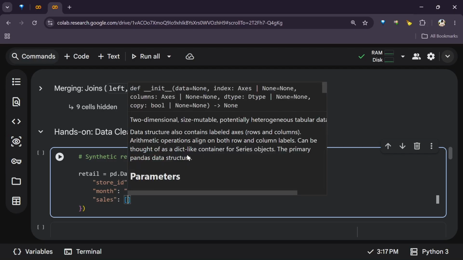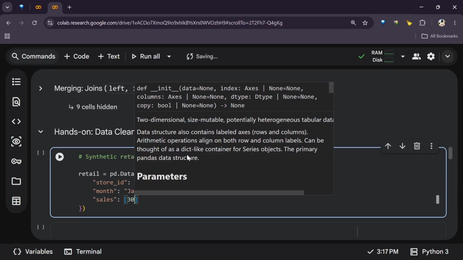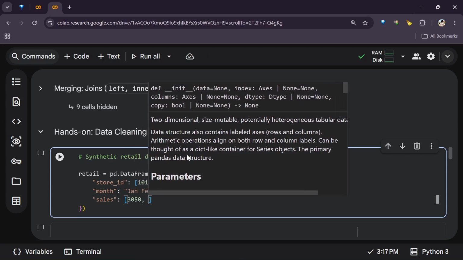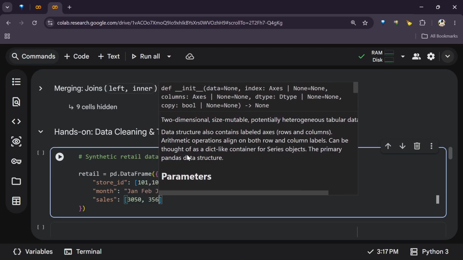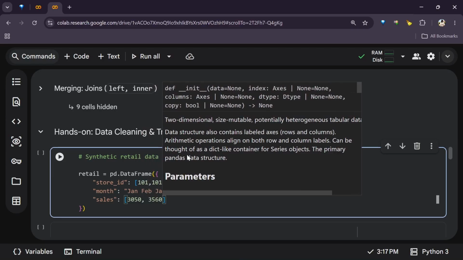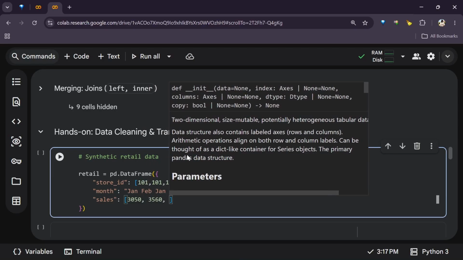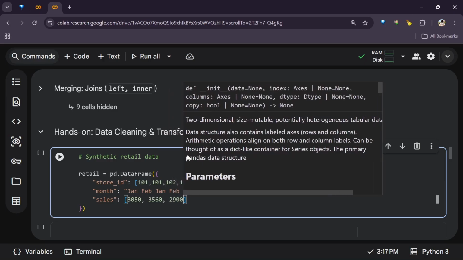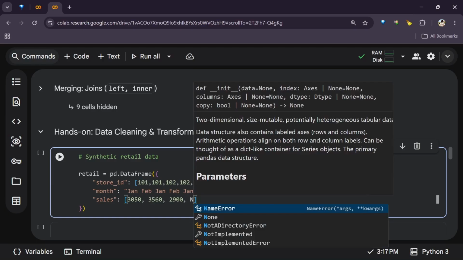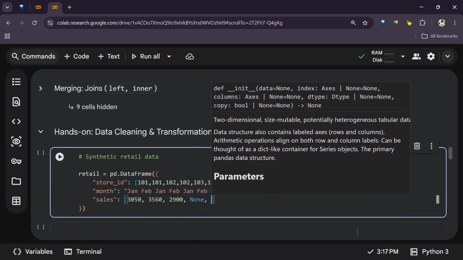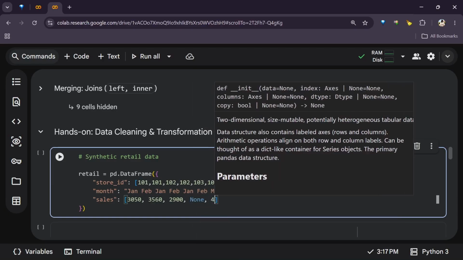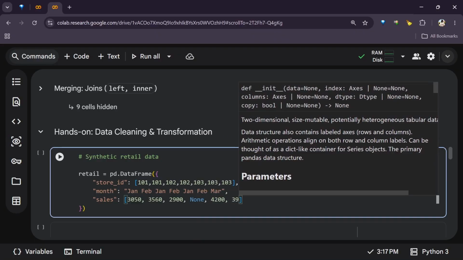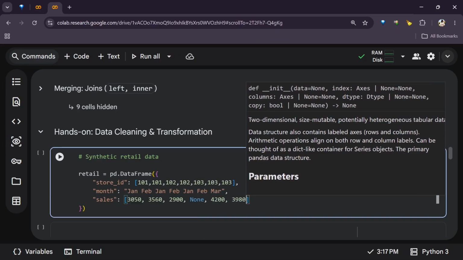Let's give some higher value than before. 3050, 3560, 2900. I'm passing an empty value, none. 4200, 3980.